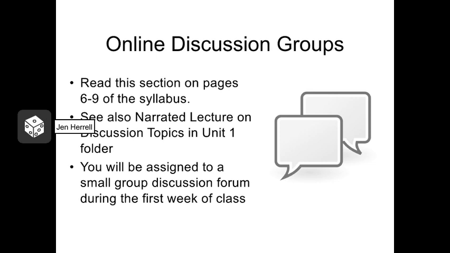The online discussion groups are an opportunity for you to work with your classmates to review the material, to clarify your understanding, and also to collaboratively develop a review sheet for the unit test. You'll be expected to participate in one discussion per unit, and there will be a certain number and type of posts that you will have to make.